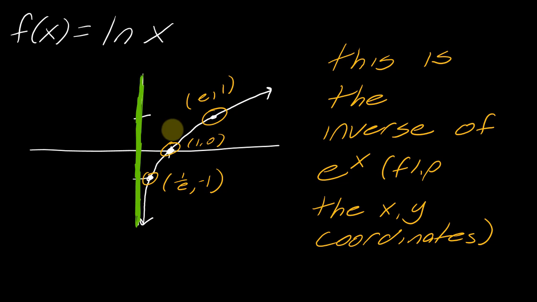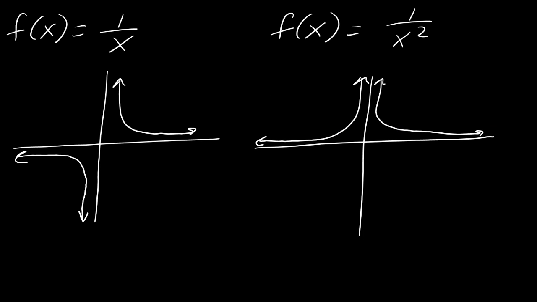So that follows here too. Okay, the last two graphs that I want to talk about, I want to wrap up this section pretty quickly, are 1 over x and 1 over x squared. These are two very similar graphs, where 1 over x, this should make sense as to why this happens. As I plug in positive values of x, everything is positive, and when I plug in negative values of x, obviously the value of this entire thing will be negative. So we have this side of the graph all on the negative y's.